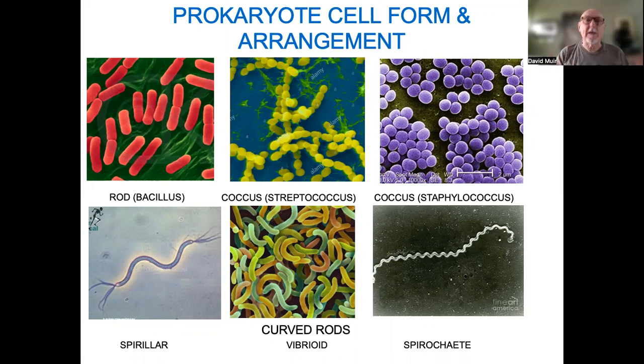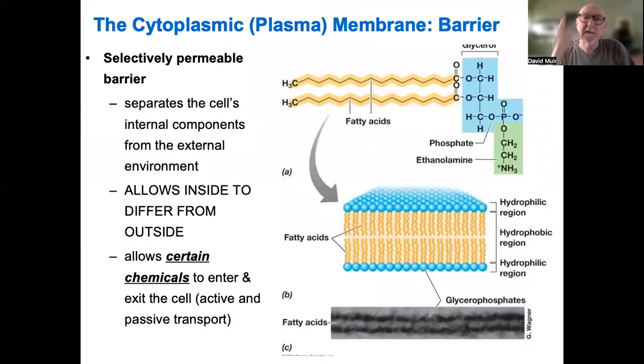Okay, so this is where we ended up in class. We've discussed all the different kinds of cell forms and the different cell arrangements. And you will, I think by this time, have seen some of this in lab as well. And so we'll proceed from there. We're going to talk about almost the most important feature of the cell, first of all, and that is the cell membrane. I have mentioned this before, and the importance of the cell membrane is that it allows the cell to have different conditions inside the membrane to those outside.